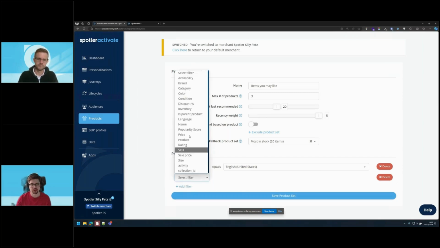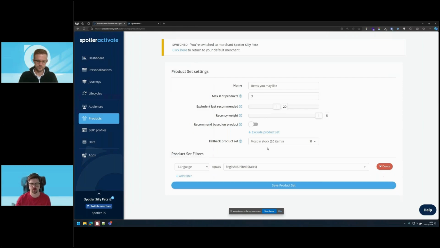Below that, I can add in my filters. As I mentioned, I can add in additional filters like price must be over a certain value, for example, or must be a certain category. Again, if it's Black Friday or Christmas, for example, you can push certain categories. So if they have browsed that category, let's use that as the one we use to recommend those products. So you can always include those additional filters there. You can then save that product set.